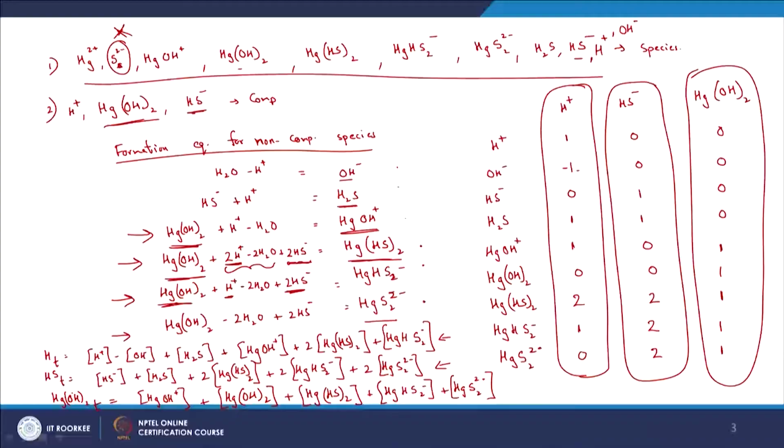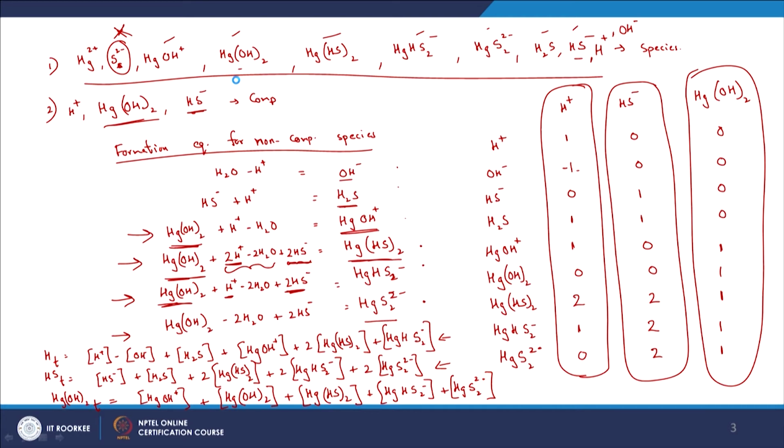Two from acid base, right? For H2S and HS minus from acid base. And for all these other complexes, 5 complexes, we can get them from our equilibrium coefficients for the complexes. And in general, obviously, we would like to express them as beta 1 star, beta 2 star and so on. But here, as you see, they are a bit garbled, they are not as straightforward as with the aluminum and hydroxide relevant complexes that we looked at earlier.